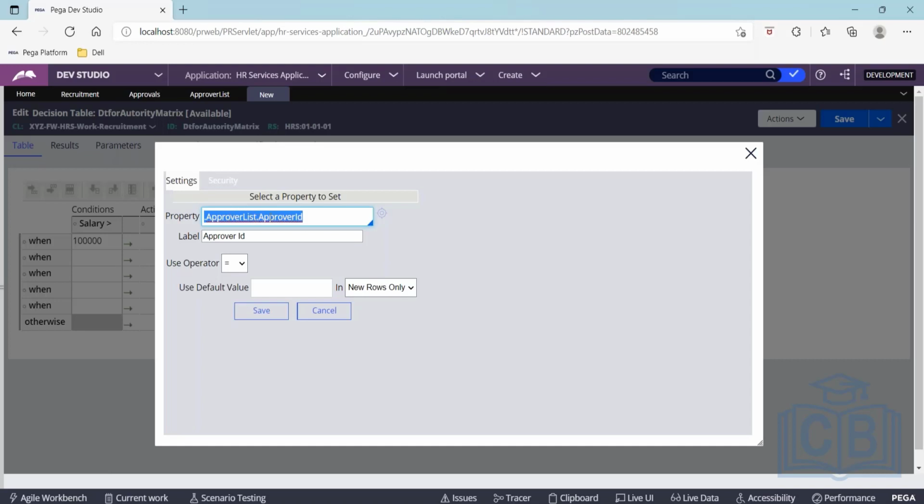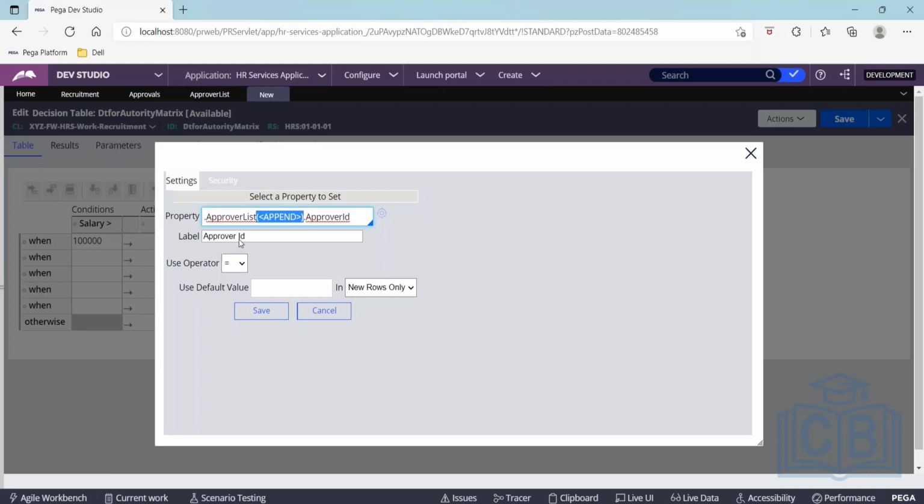So instead of just mapping it to the list directly, I would like to append each and every operator which satisfies my requirement. Okay. So what if I don't use append? Every time a condition is evaluated to true, the previous approver ID is overwritten by the current expression, right? And you will just end up with one operator, but you will not have a list.